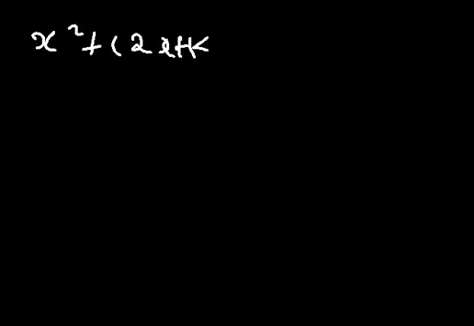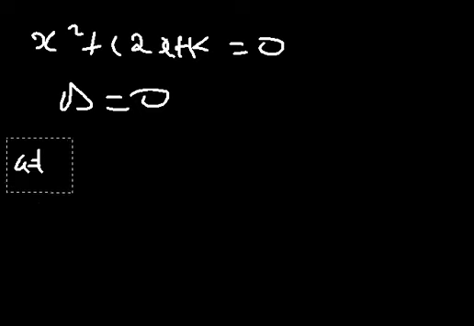That should be plus k, which is equal to 0. Now assuming that the equation has one real root, what is the value of k? In the same way, in this case the discriminant is given as 0. So where we have a being given as, I should have it in this way.